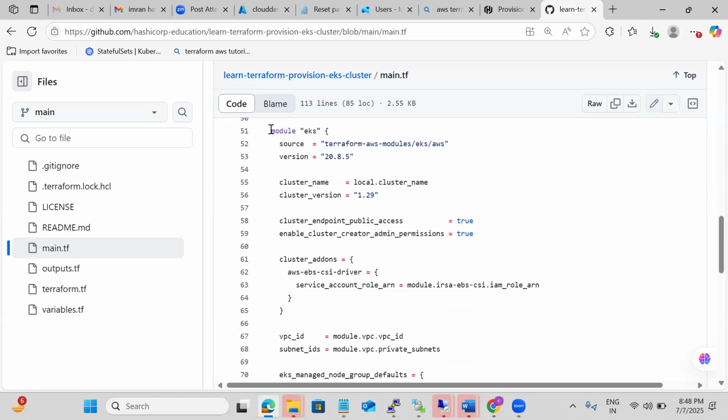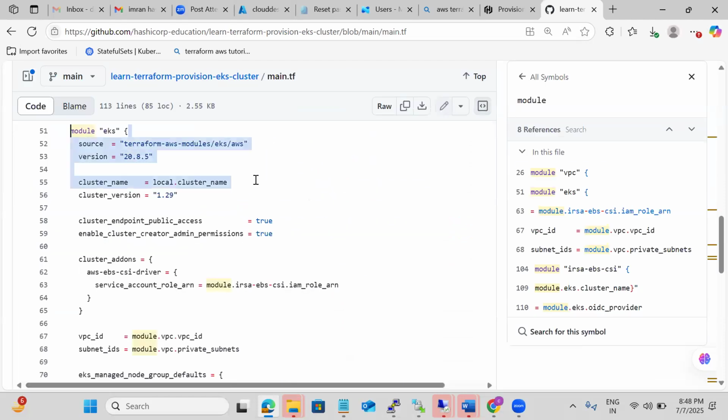Then here, what is the module we are using? EKS is the module. And what is the source? It means from the Terraform registry itself we are getting that module source and that module version. This is not the EKS version. The EKS cluster version we are provisioning here is 1.29.